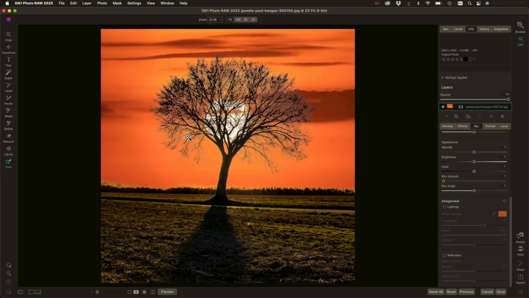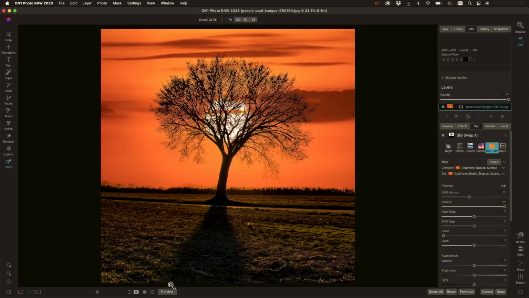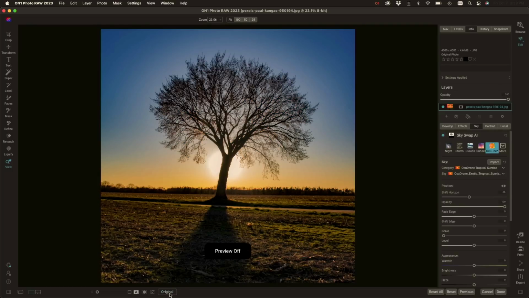You can see, even though the mask is really good, those branches are semi-transparent from that bright sun that was behind in the original and the blue sky that was in the original. So now, using the edges and the foreground slider, I'm going to turn these on so you can see them. This allows me to burn down just the edges. That's perfect for those little thin branches. And also the foreground a little bit with that foreground slider to make it look more realistic. So I made this great kind of spooky photo out of this original photo. Wow. Just like that. So SkySwap just keeps getting better, and we think you guys are going to love the improvements that we've made in it.